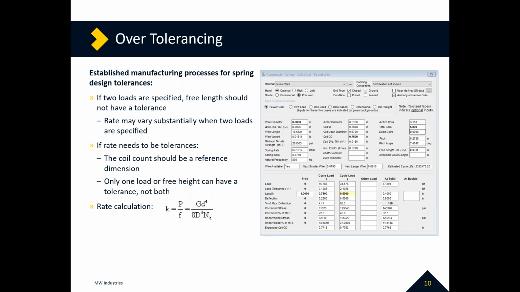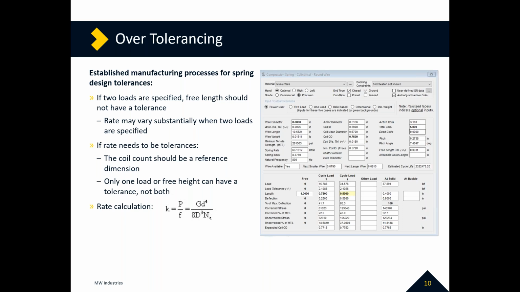What happens is you've blocked and constrained the spring manufacturer, because when we are targeting, and I'm just going to cover 2 loads, when we're trying to achieve 2 loads, the rate is actually a calculated function of those 2 loads that you specify. And that free length has to float, because there are certain dimensions that you've already locked us in, and that free length must be adjusted to center those loads.